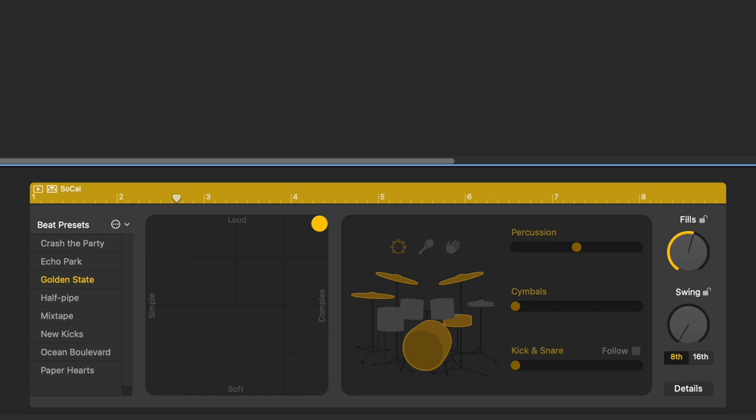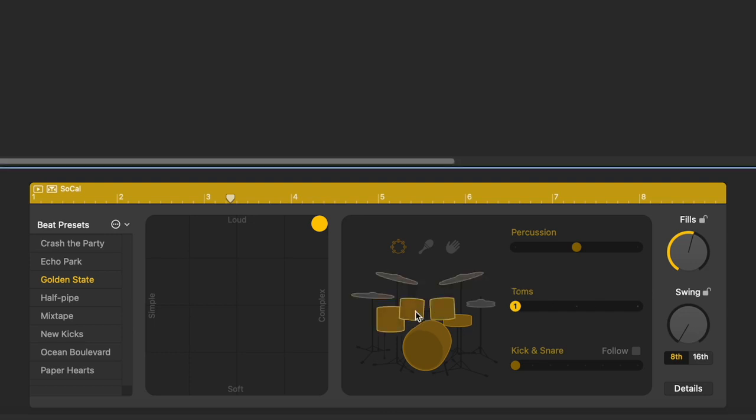And again, I think that's kind of too slow now, so let's change that tempo to 120, which is the default. And over here, we can actually choose which parts of the drums are being used. You can switch over to the toms and increase the intensity of the toms. You can add percussion, such as a tambourine, maracas, or claps, and increase the intensity of that.